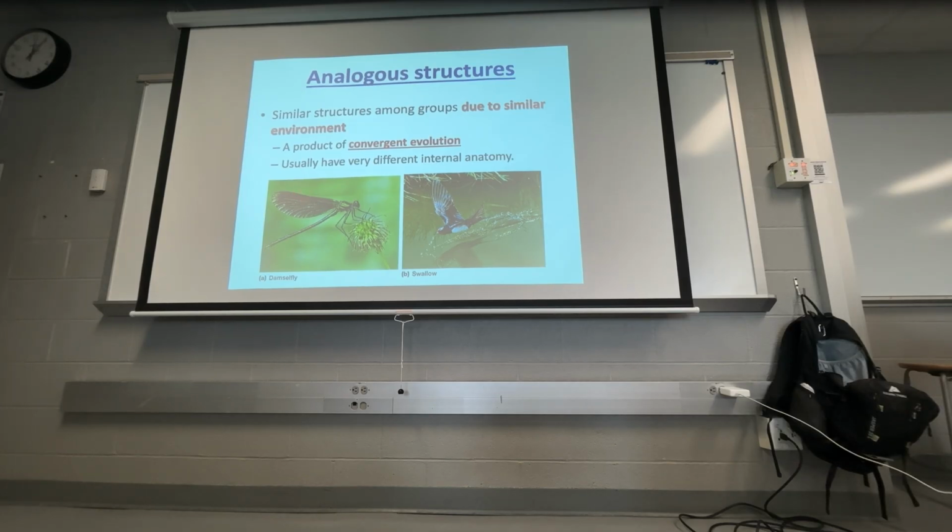Wings and fins are great examples. Limbs are great examples. So the wings of a damselfly, this is an insect, look nothing like the wings of a swallow internally, but they perform the same function, which is flight. So they kind of have a vague similarity, at least externally, and they do the same thing. But the reason they don't look alike internally is because they have completely different ancestors, right? And the environment shaped, or helped shape, whatever was there into something that's purposeful for flight, and they tend to start to look alike.